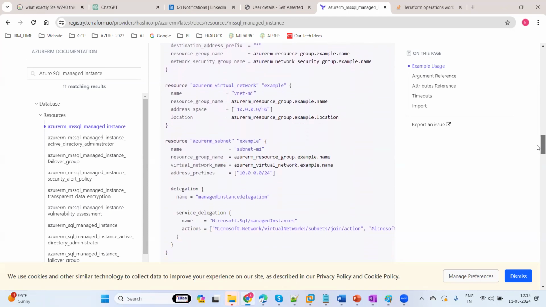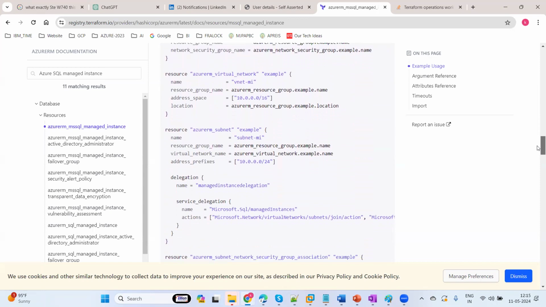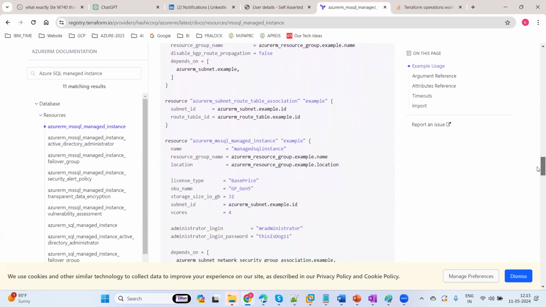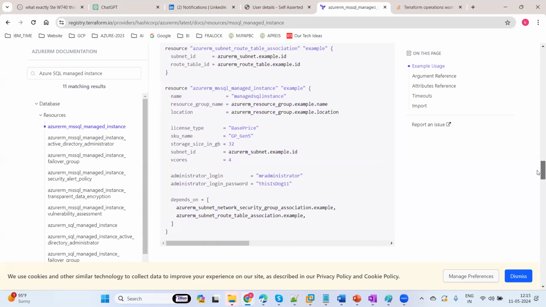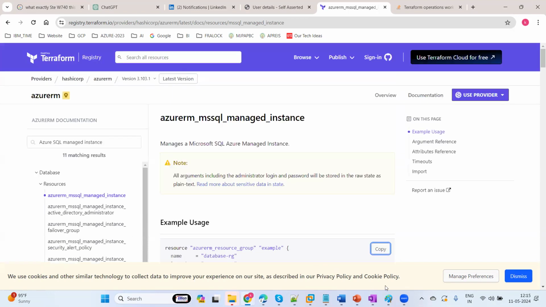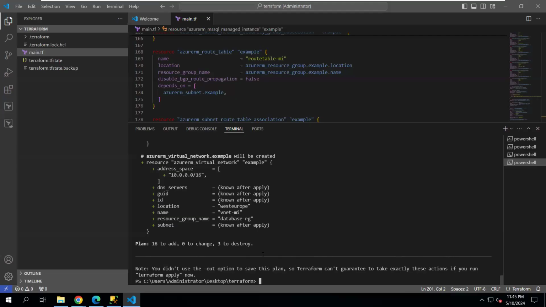Then it's going to deploy the managed instance virtual network with VNet subnets for the specific dedicated one. You will get changes based upon your requirement. I just copied this code and made it available at the Terraform end.